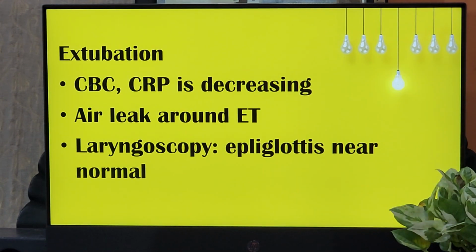Every day the anesthetist will have a look, and the ENT surgeon also will have a look to see whether the epiglottic swelling has come down or not. At that time we'll receive the blood and throat swab culture reports also. If necessary, we can add one more antibiotic. Once the total count starts coming down and the epiglottis swelling has come down as per the laryngoscopic finding, and the anesthetist says there is an air leak around the tube, it is safe to remove the tube.